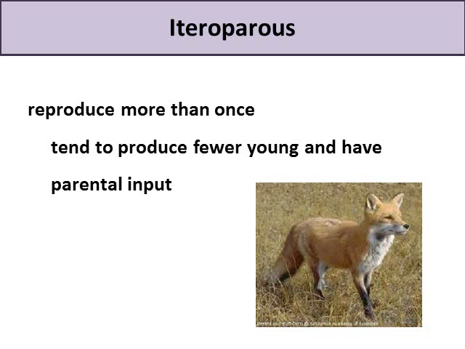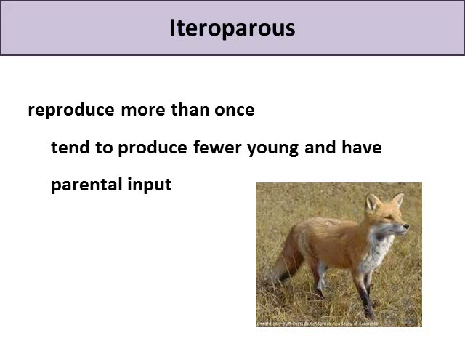This one says, no, we're only going to have one or a few, and we're going to really take care of them to make sure those survive. If you remember back, we talked about those survivorship curves. This would be your classic type 1. Semelparous would be your classic type 3.